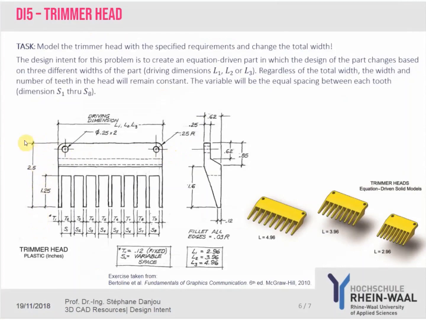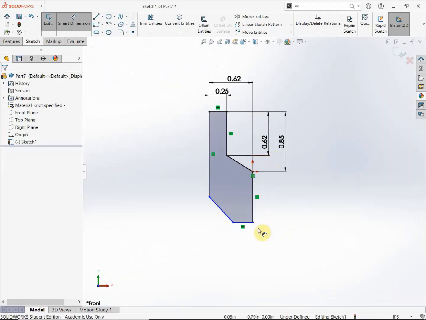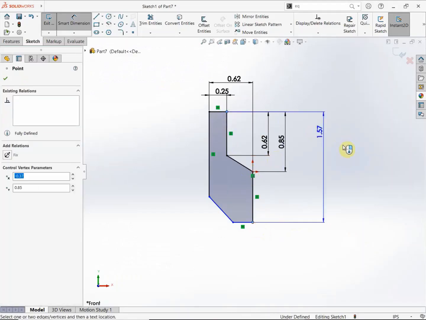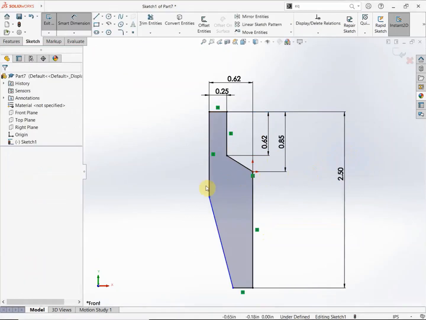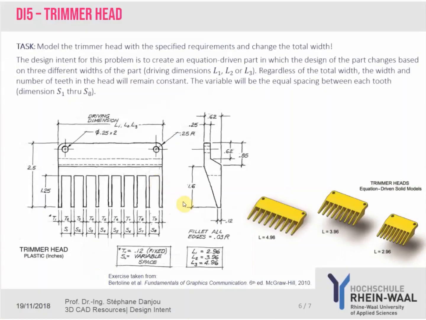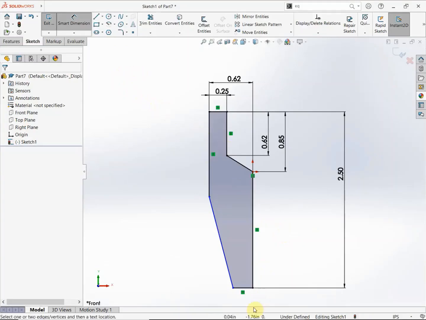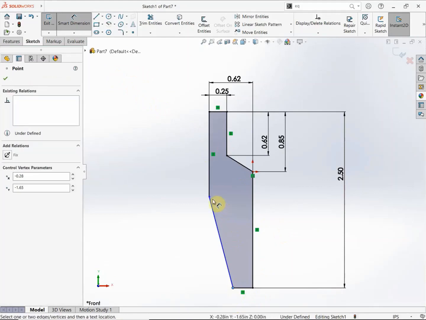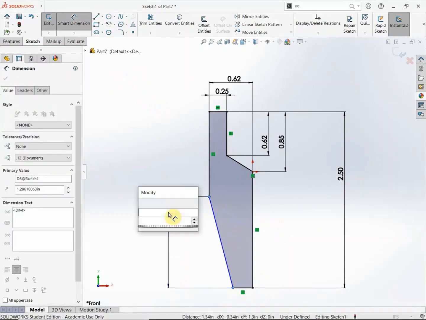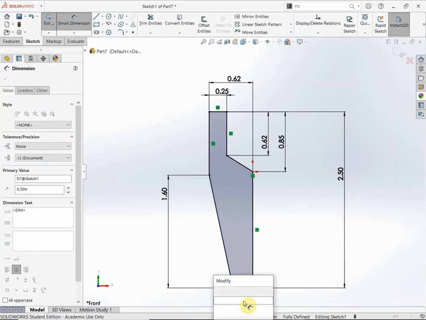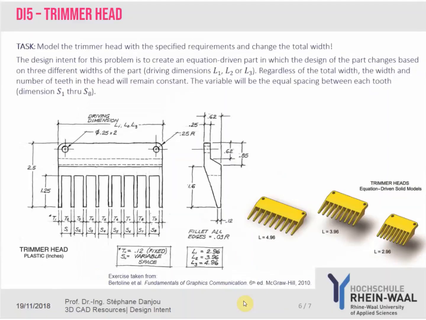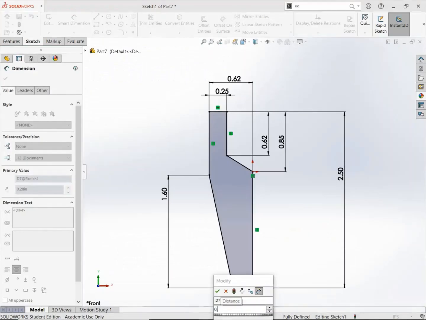Total length here is 2.5 inches. There to there. And from this point to this point is 1.6. And the width here is 0.1.